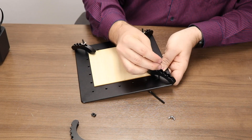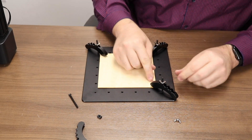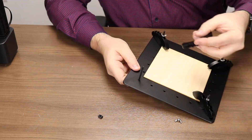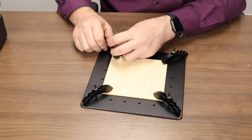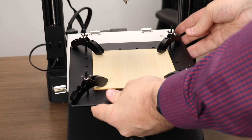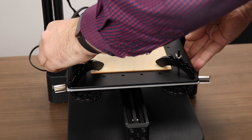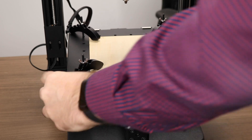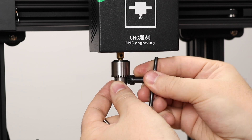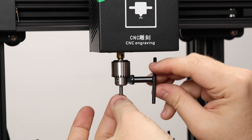When doing CNC work, you do need your work piece to be secure. Undo the front bed clips of the CP01 and the glass sheet should just come off. Then you can slip in the CNC build surface into the same area. Make sure that it is pressed into the clips properly and secure it from the front as well. The CNC head comes with a chuck tool that allows you to load whatever bit you want. It handles the 1/8 inch shank of the included bit just fine. Simply insert the bit and tighten it well.